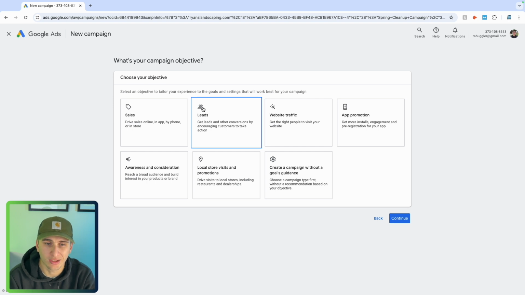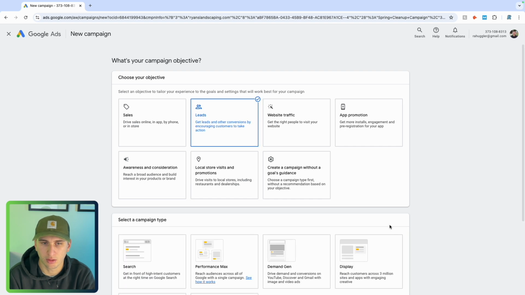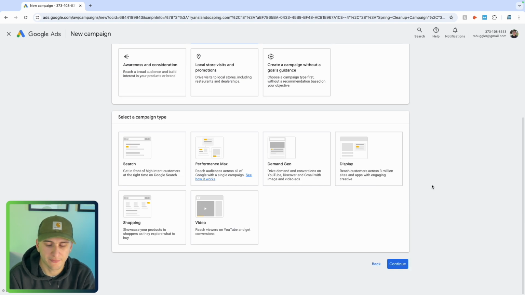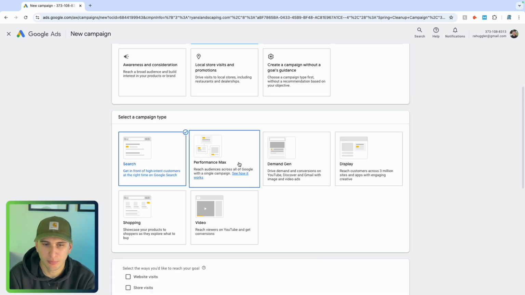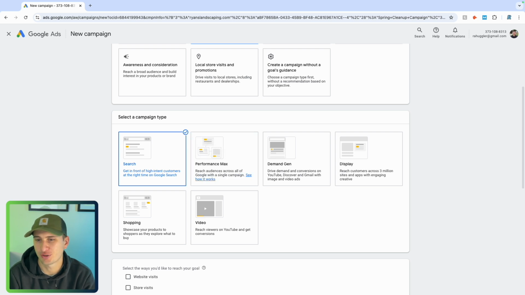We're going to want to click leads here. There's obviously a lot of objectives you could do. Main thing is you don't want awareness, you don't want website traffic, you want leads. So click on leads. And then from here, it's also very important that you select search. Google has a tendency to push you more towards Performance Max or even Smart Campaigns, which aren't even an option here.